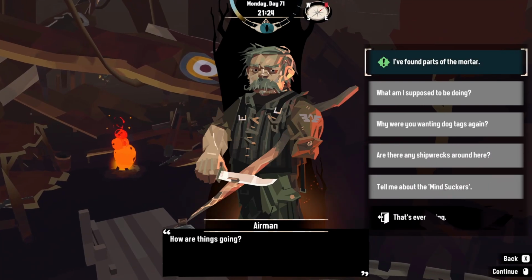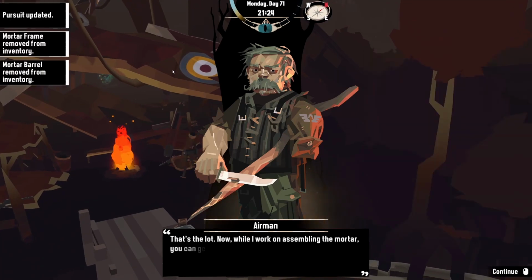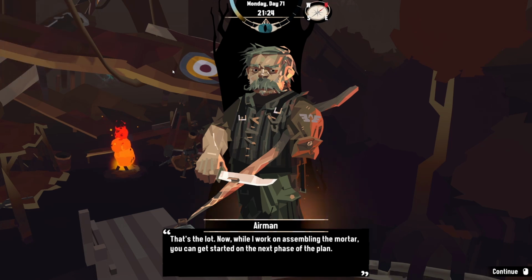Airman, how are things going? I found the parts of the mortar. That's the lot. Now while I work on assembling the mortar, you can get started on the next phase of the plan.